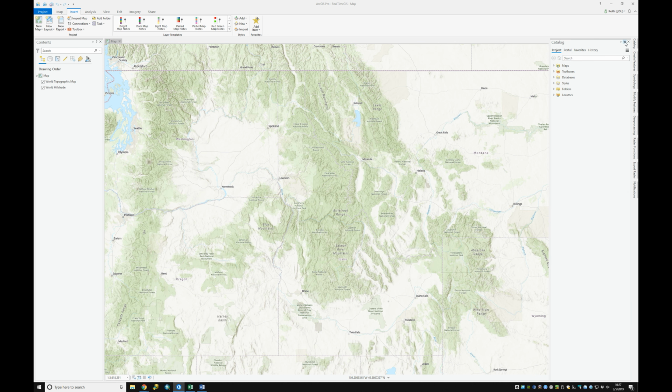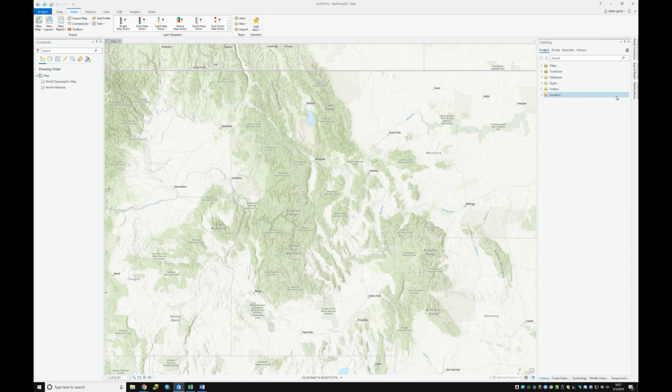However, when I'm teaching classes or workshops, I pin it down so you can see what I'm doing a little bit better, and if I move my mouse around, it doesn't disappear on you. So I'm going to expand the databases section, and you'll notice that we already have a Geodatabase created with the same name as the project.